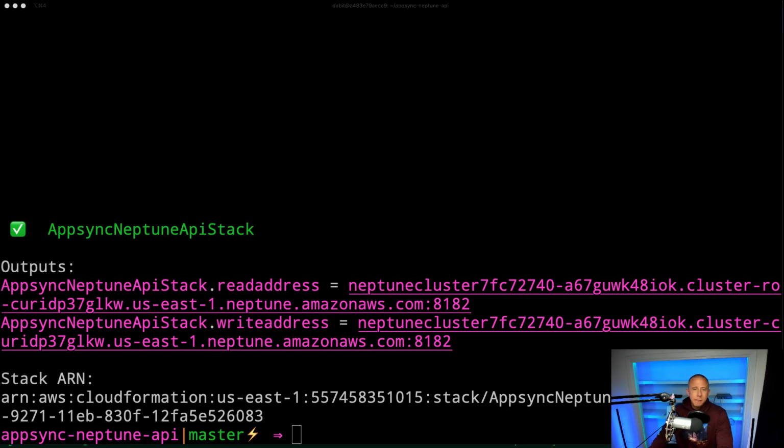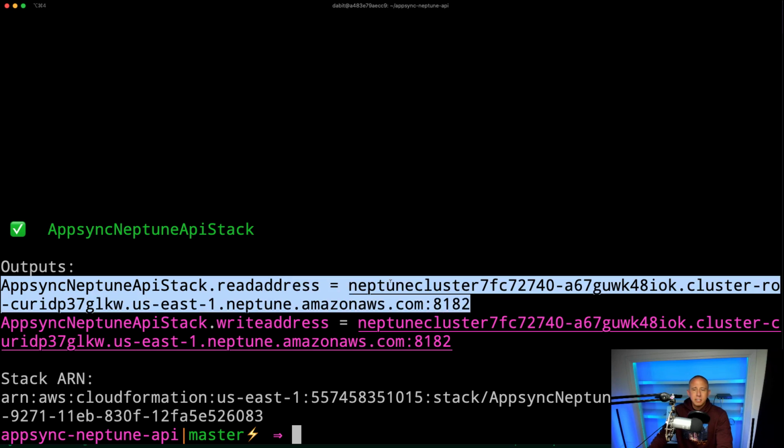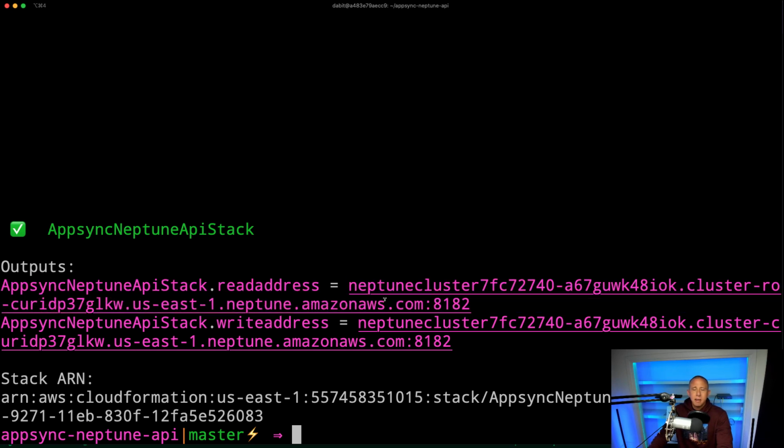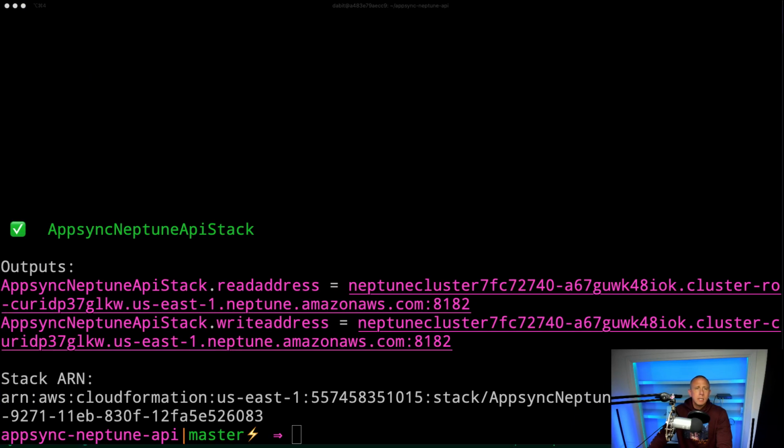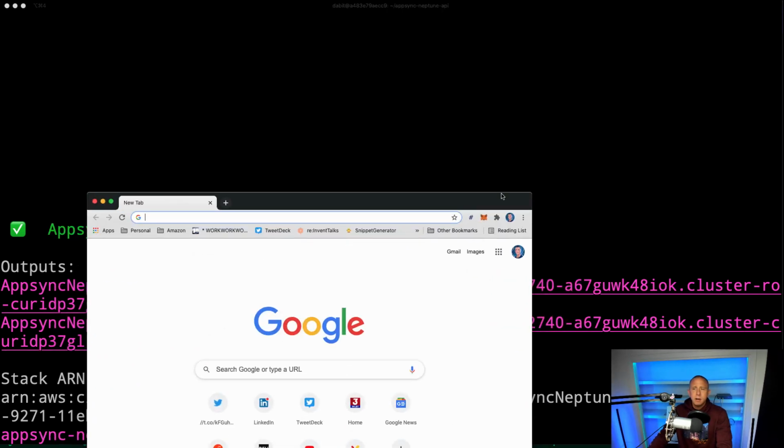All right, so once the API has been deployed, you'll see that you have a couple of outputs. These are just those outputs that we had defined earlier. But really what we want to do now is test this thing out. To do that, we can open up the AWS console. So I'll bring a window over here.